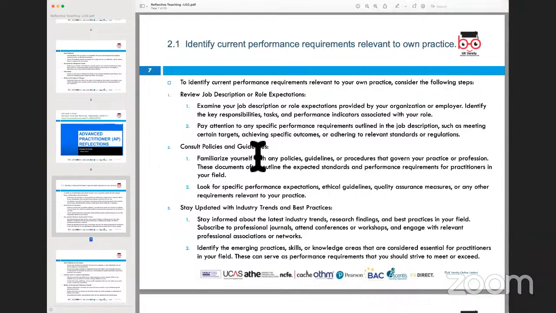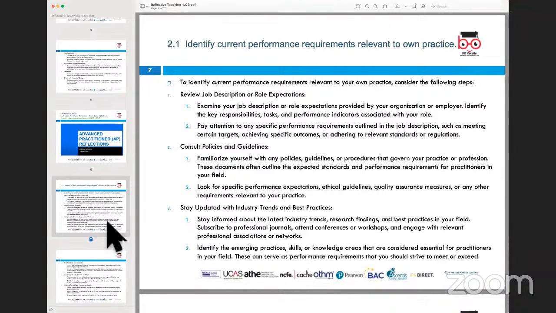So how does this get informed? In general, we look at policies and procedures and guidelines which have been set. I look at my own job description. So if I'm the course director for some of the courses and in certain subject areas, then I look at my job description. What are the key responsibilities that I have? What are those responsibilities asking me to fulfill? And then apart from that, I look at what are the policies and procedures that I can make use of in terms of effectively delivering on those roles and responsibilities.